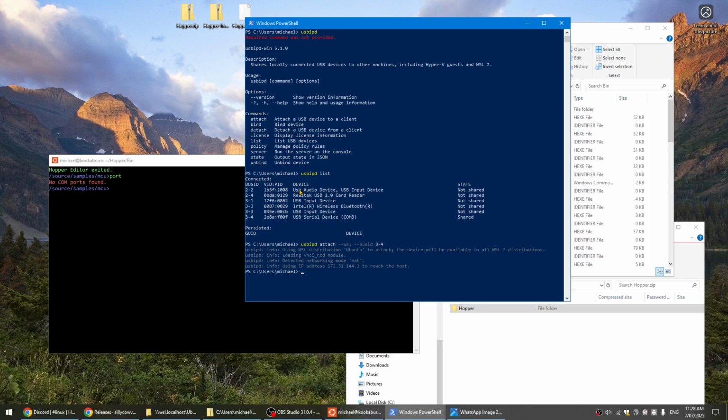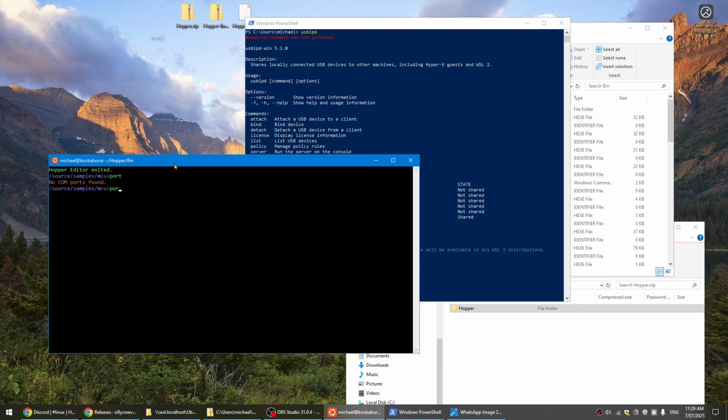No, that's correct. You have to bind it once. I've done that before. So I've got these commands the wrong way around. USBIPD bind to bus ID 3-4. It's probably going to say this is already done. Yeah, it's already shared. Yep. So you have to issue this bind instruction once, and that'll persist. But you have to issue the attach instruction every time you run your Linux box. So let's see if it worked.